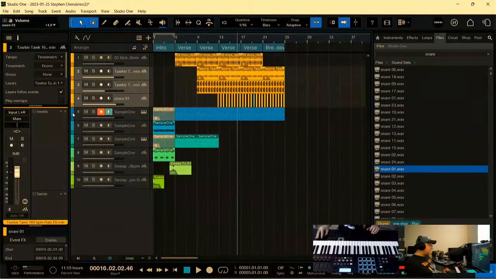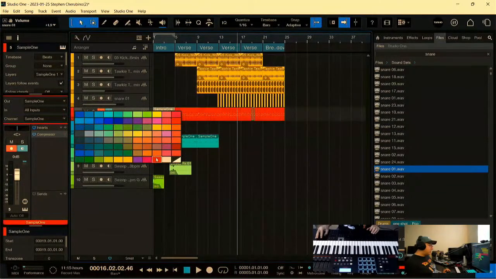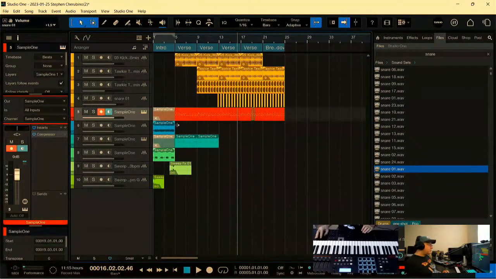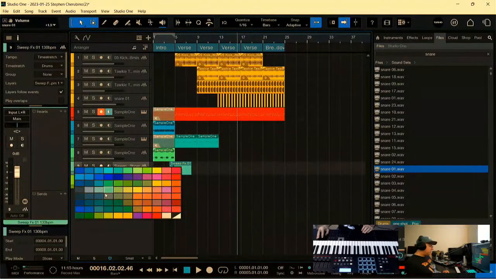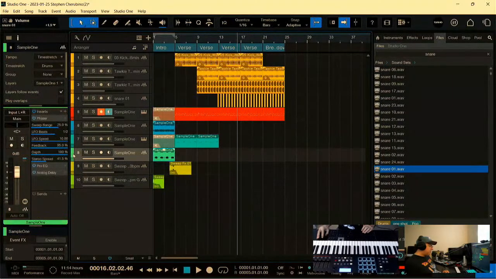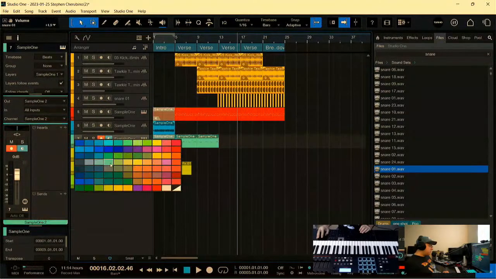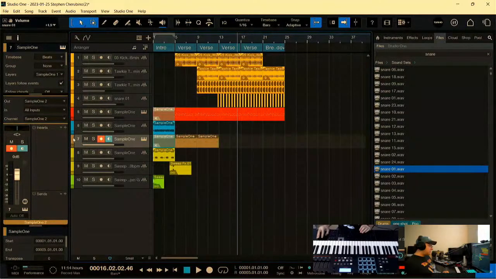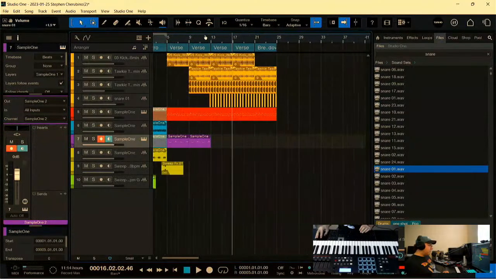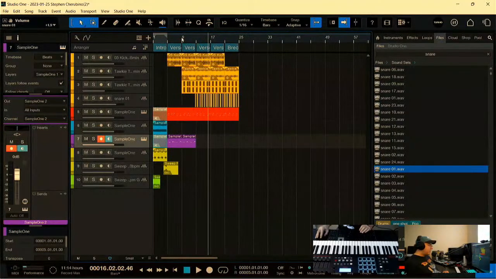And then let's take the bass. I like to have my basses red. And then everything else, whatever. Usually I like to have these effects green. So it just helps me see things better. And this is a little squeaker, so let's make that purple. That sounds like the color of a squeak, purple, if I had to pick. And let's just hear how this sounds now.